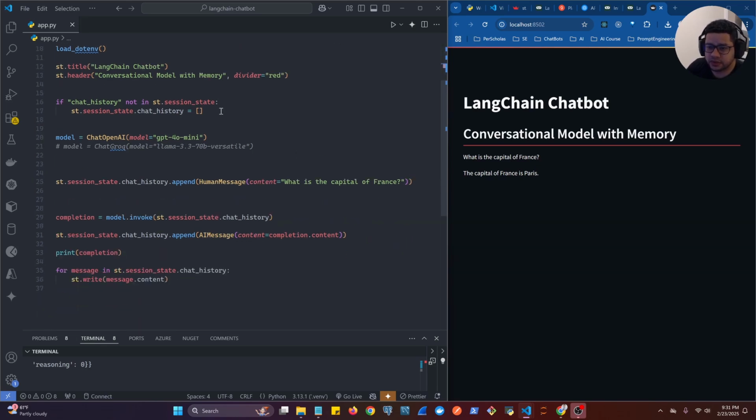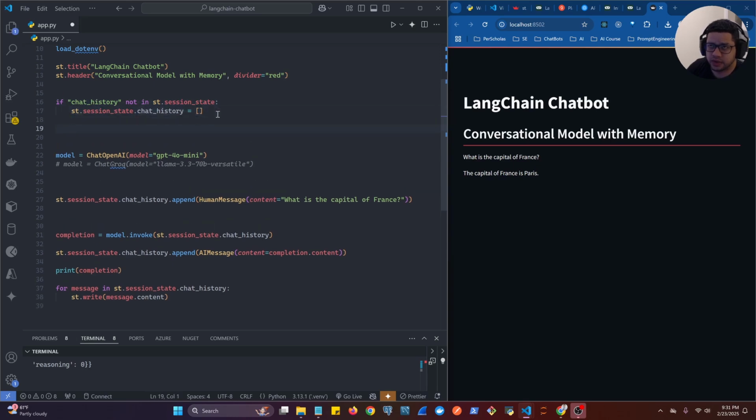So let's go right after the chat history here, and we're going to initialize a new memory and save the reference into the session state.